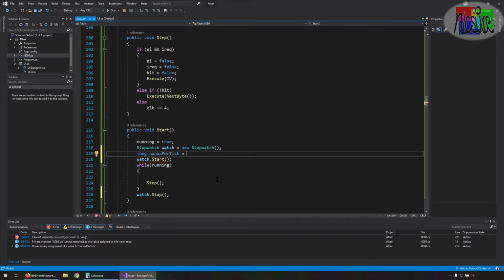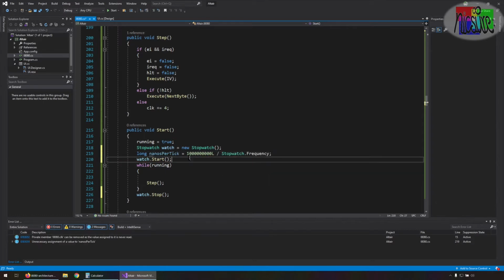So we want 1,000 million, that's 1, 2, 3, 4, 5, 6, 7, 8, 9, that's a long, and we want to divide that by Stopwatch.Frequency, and what that will give us is the amount of nanoseconds every time the watch ticks.